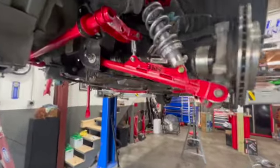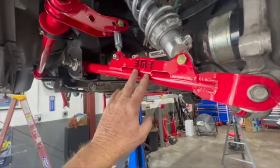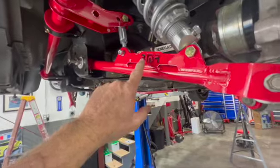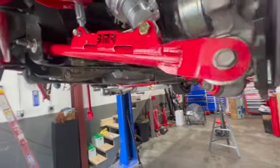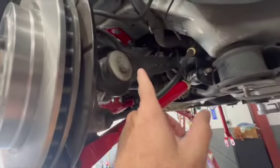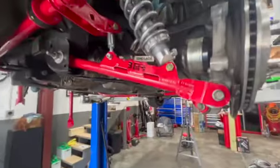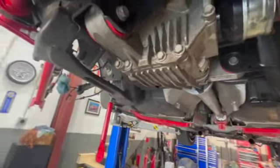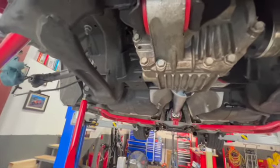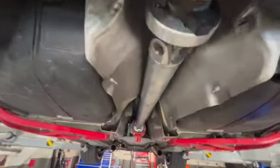Okay, so here's an update. I don't remember when my last update was. Got the coilovers in, the BMR drag bar, control link. They don't call that a tow rod, do they? I think the tow rod's actually here. Anyway, whatever all that junk is. Got the diff back in it. The red bushings were a pain. Well, it wasn't too bad. Just had to freeze these and then heat that up. And got the new one-piece drive shaft in.